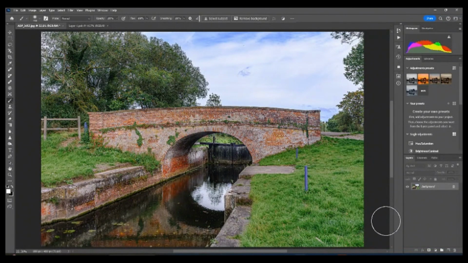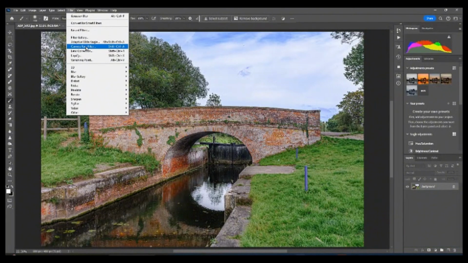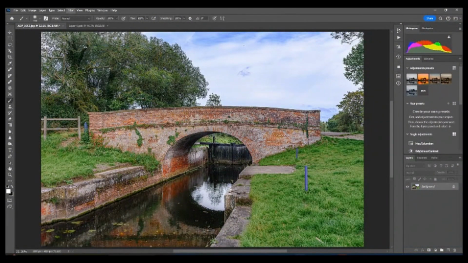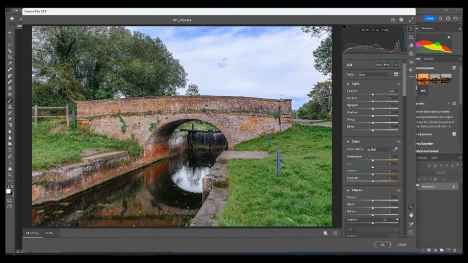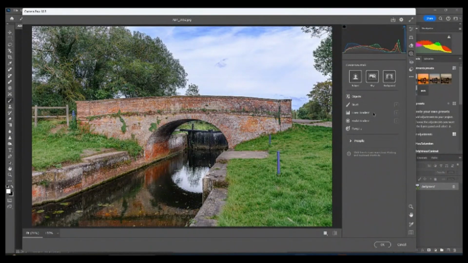Okay, tip number 3. Again, this is a selective one. And all I really like to do is use masks, but I don't do it the same way as other people do it. I like to go back into Camera Raw, and over here you've got your masks. So you can select the sky, you can select your subject, you can even do your background. To me, there is no background for this image, so other than sky, maybe.